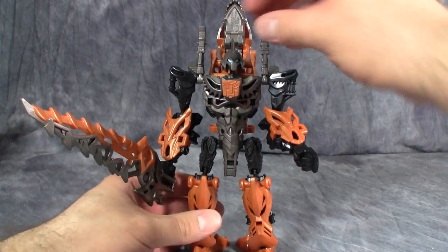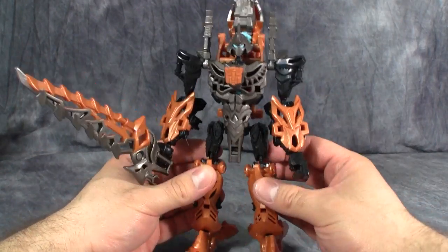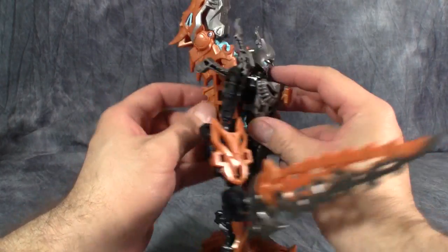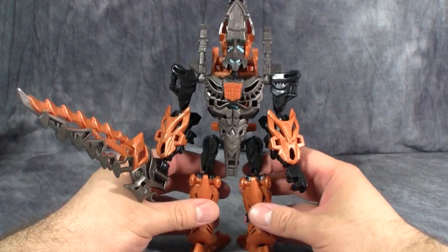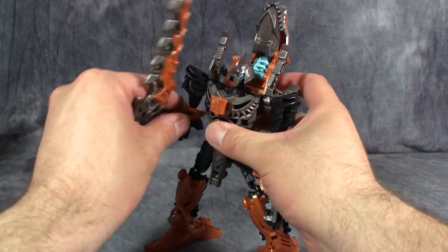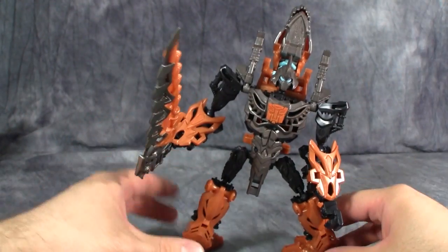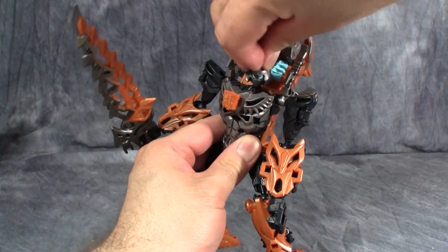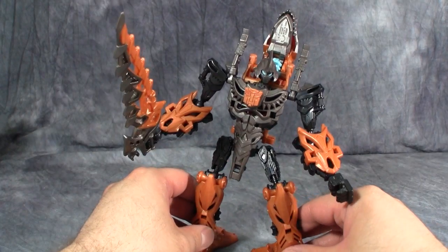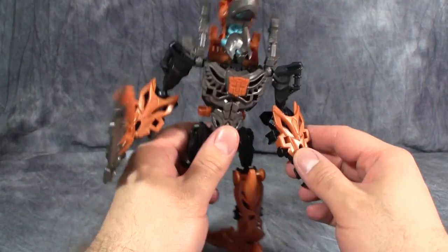Posability is exactly what you think it's going to be. Head is on a ball joint, shoulders are ball joints, in the elbows and the wrists and the hips and the knees and in the ankles. Though the figure is a bit top heavy thanks to his giant Tyrannosaurus backpack, and he does wobble around a little bit, but nothing that really gets in the way enough that you have to be worried. Everything holds together really well. Even when you pop it off, it just goes right back on really quickly. So I do greatly appreciate that. And that's one of the hallmarks of the Construct-Bots line. Sorry, I can't talk tonight. Pretty cool robot mode that he can even bite you in robot mode.